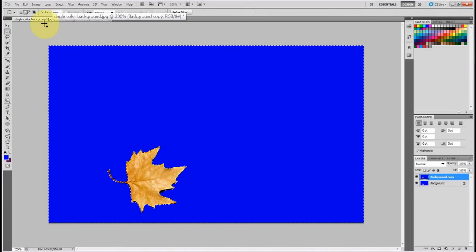Now that's color range. Basically, in a nutshell, that's what you do with it. You can do ranges, and it helps with all kinds of things, like if you want to change backgrounds and change reds to blues or magentas to cyans or something like that. Just if you don't like the colors in your photo. It's a great tool. It stands great for instead of going with Magic Wand.